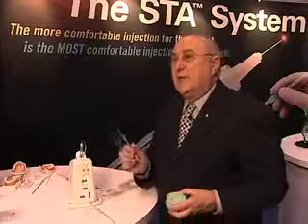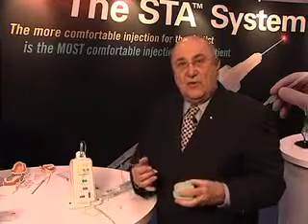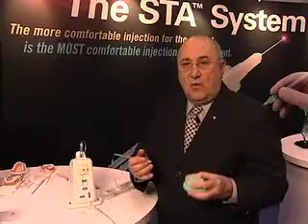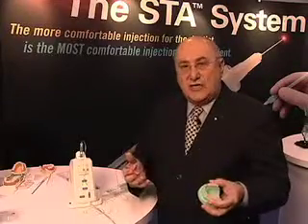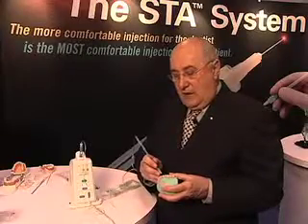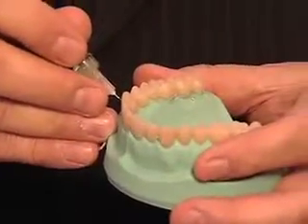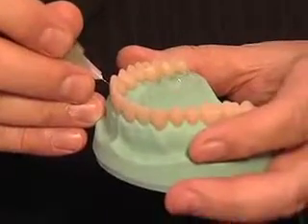This injection uses something innovative and new called dynamic pressure sensing. It records the exit pressure of the anesthetic as it passes through various tissues, allowing us to determine when we've arrived at the actual periodontal ligament space for a successful interligamentary injection. The machine uses lights and sounds to tell you when you've arrived at the proper injection site, if you've left that site, or if the needle is blocked. It will actually stop and indicate overpressure, preventing you from over-pressurizing patients as can happen with a syringe or ligament jet. The lights go from orange to yellow to green, confirming you are in the interligamentary space.